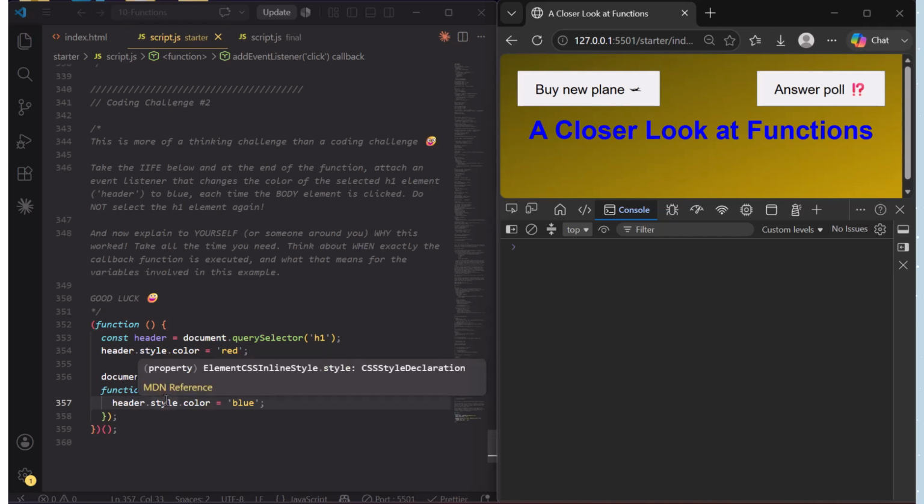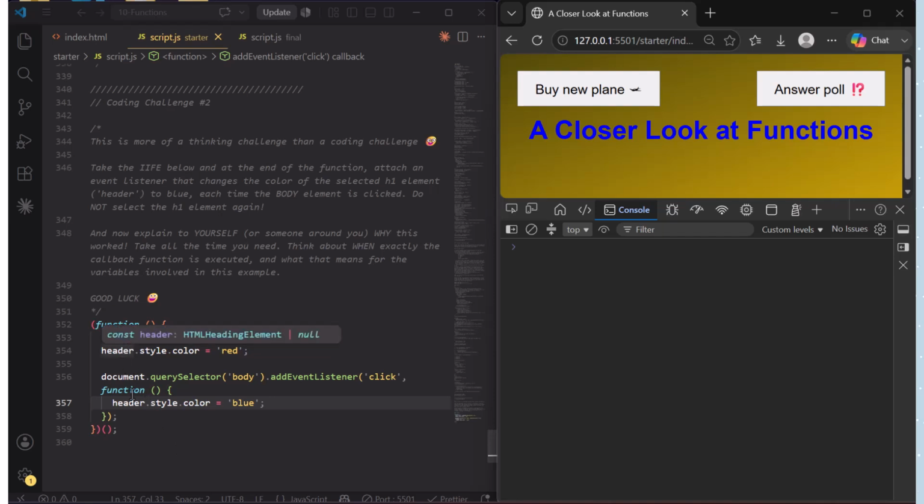And again, even though the environment in which this function was created is already gone, it is still able to access the variables that were created in that environment by the time the function was born, so to say. This is the birthplace of our event handler function, and therefore the function remembers all the variables present at the time of its birth. We can also say that the header is in the backpack of this function, so that explanation works as well.